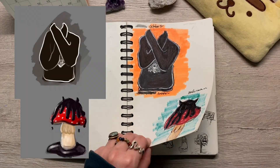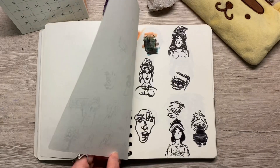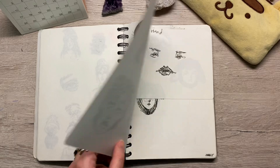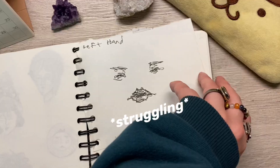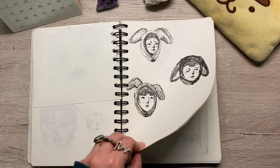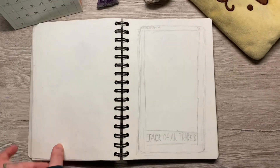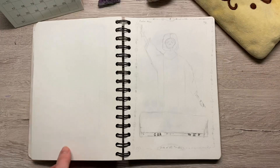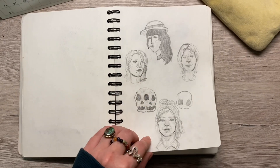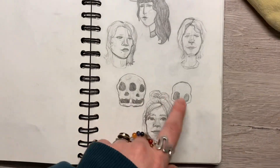Next is Inktober. I tried to draw with my left hand. There's that little trend on TikTok where everyone had bunny hats. This was from my uni project — I did a 'jack of all trades' theme and I was trying to use a magician card, but I decided to change it and used this instead. I was trying to draw better portraits and I was watching Harry Potter at the time, so I drew them. Oh, and these little skulls — I really like this one.